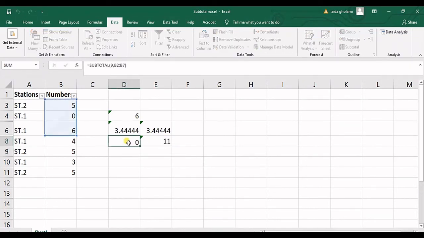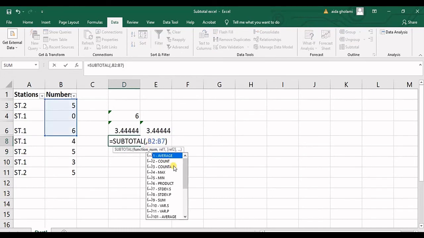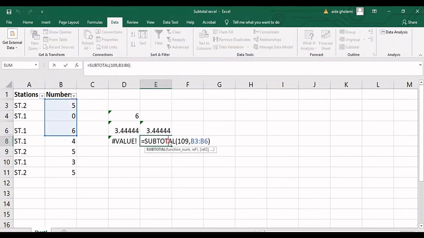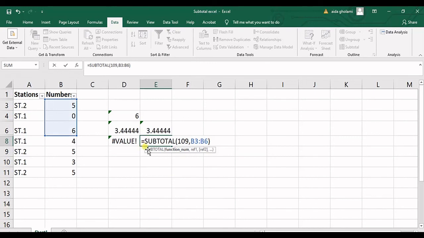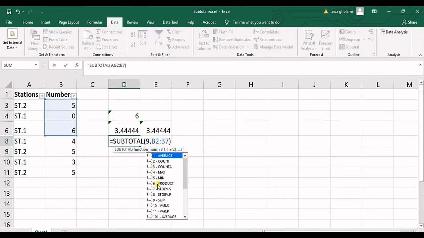The functions from 1 to 11 still include the manually hidden rows, but 101 to 111 do not include them, and you can use these functions for right results.